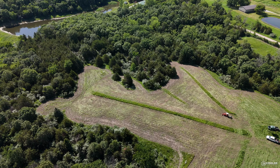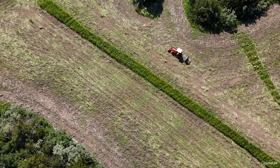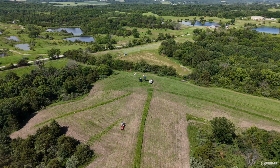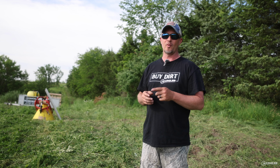So we're going to wrap Dirty Bird on the outside of this, and then the two main food sources are going to be corn. We've got an acre of corn to put in, and about 3.5 acres of beans. I can't tell you how excited I am for muzzleloader season. Well, I guess I should say, first of all, opening day gun season, because I'll be sitting with my wife, most important, but muzzleloader season is going to be dynamite on this property.